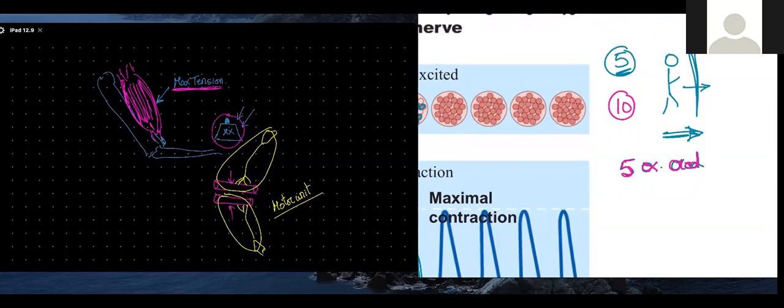So if I told you now I will give you 10 extra credit points to push the wall, all of you are going to be convinced. So all 25 of you are going to be convinced to push the wall. So this means that more or less tension will be applied on this wall that we are trying to push compared to having 5, compared to having 10. Do I have more tension or less tension applied to the wall? If you get 10 people pushing this wall, would you have more or less tension applied to the wall?